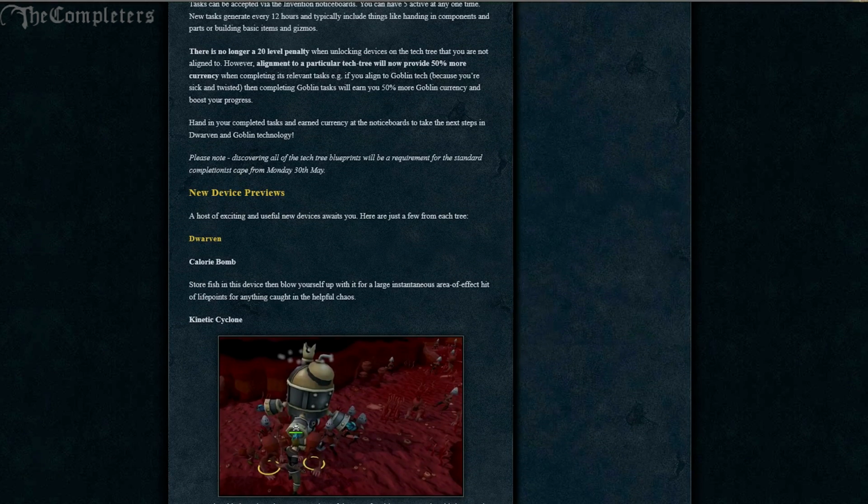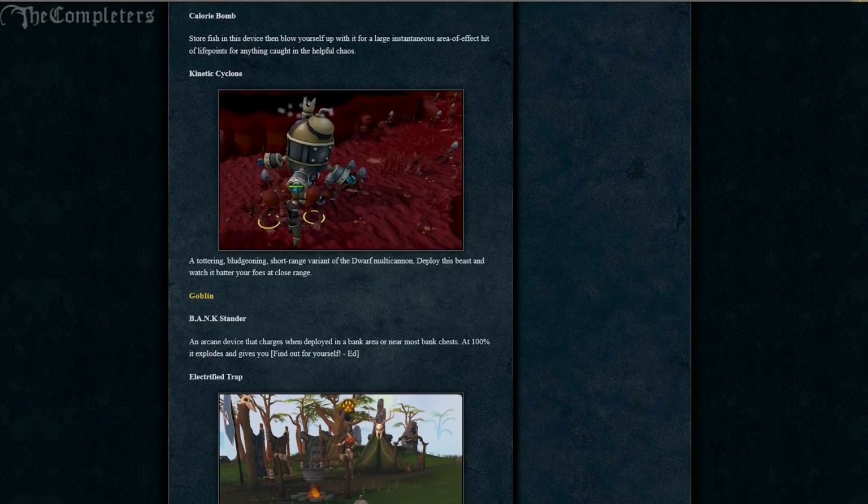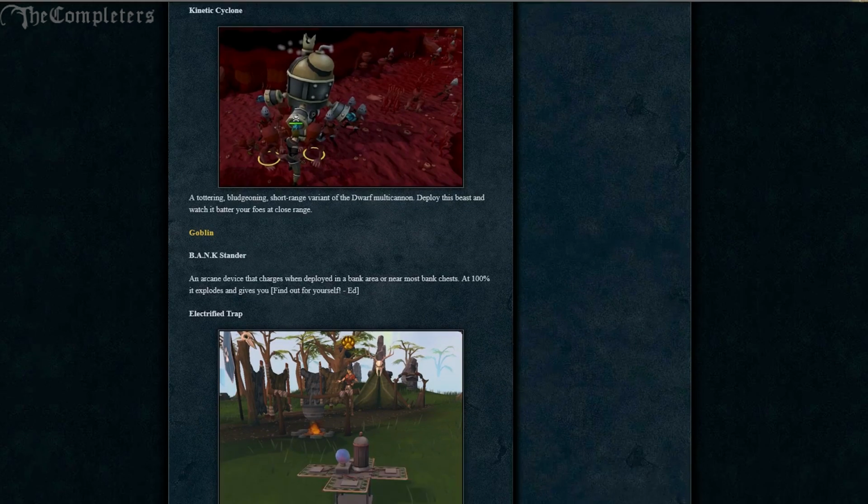So, new devices, some of the new things they got. For the dwarf, you got a calorie bomb which will store fish within the device and then explode, and basically give an instantaneous AoE hit for healing. So there we go. You'll also get the kinetic cyclone, which is basically a dwarf multi-cannon but a melee version. So you can pop it down and anything close within the vicinity will just get battered.